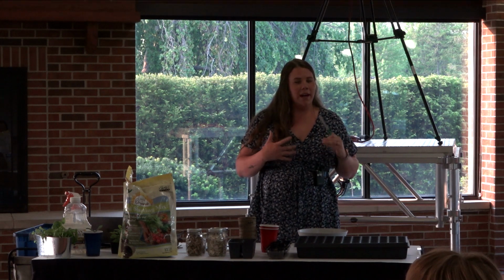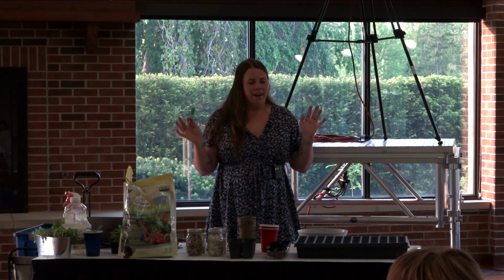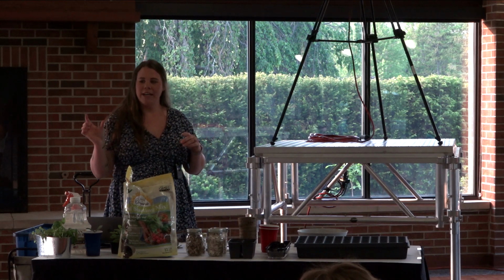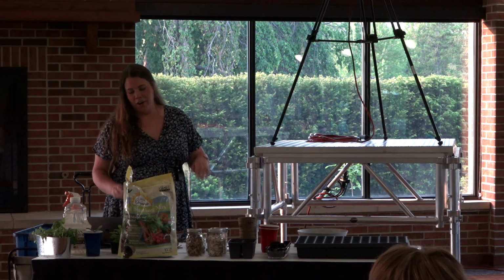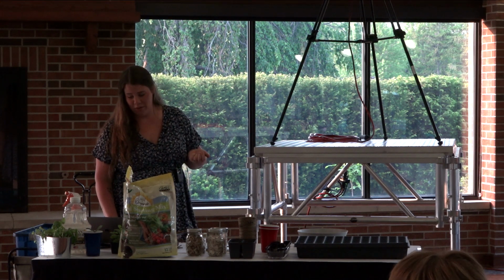I try not to buy anything to label because I can usually find old bags or old sticks, stuff like that to use. It just makes it a little more cost effective than going and buying the plastic things to put in. It's also better for the environment, recycling. And you'll want to make sure that you are able to monitor your seeds and have the correct lighting, which we're going to go over a little bit more in depth.